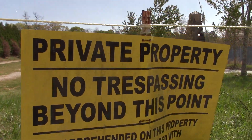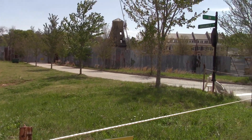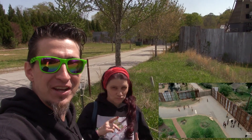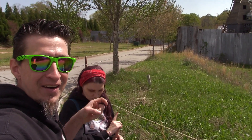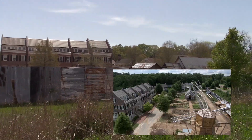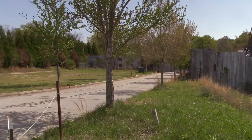You think we're going to run into some walkers today? It's a good possibility. What is behind us? You should know — the entrance to Alexandria, the main community from The Walking Dead, right down there, where Rick, Carl, and Daryl and the rest of them were hanging out. This is awesome to see that this set is still up. We can't get in there, but we can show you around the perimeter — the windmill, all the homes over here.